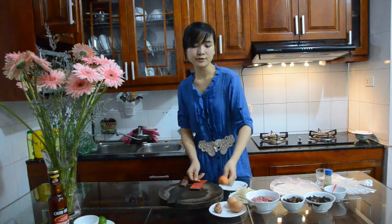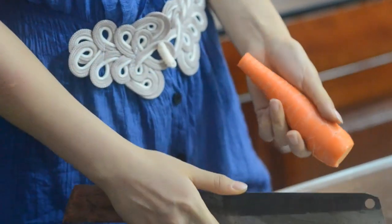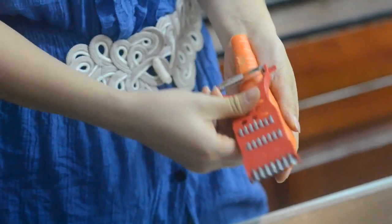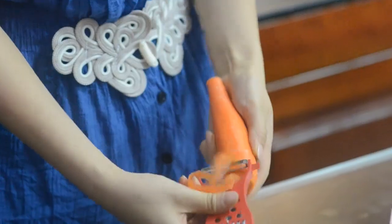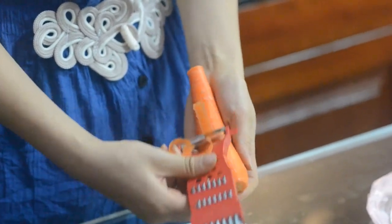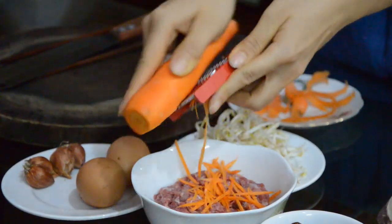The next thing I do is to grate this carrot. First you peel off the 2 ends, and then you can either peel the skin or not. I prefer to de-skin it anyway, just slightly, to remove any dirt, even though I have already washed it. Okay, and after that it's easy. You can just grate it and put it right into the minced pork.